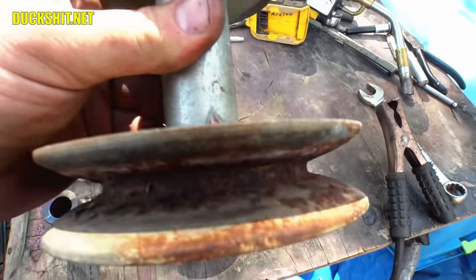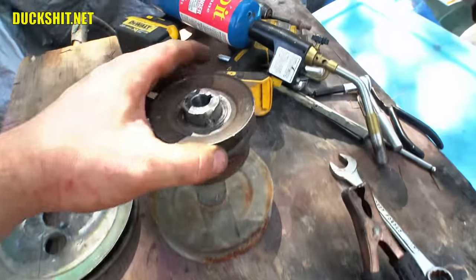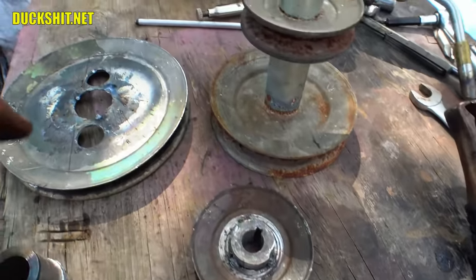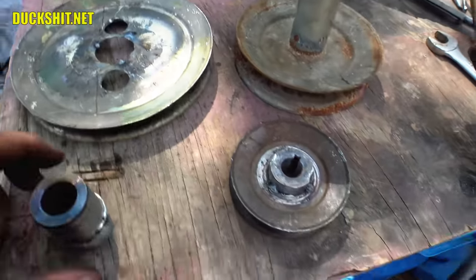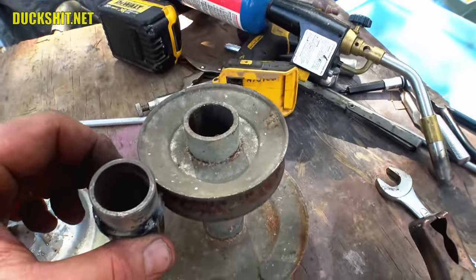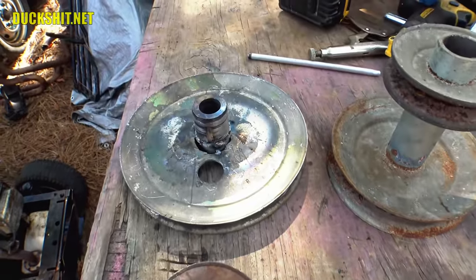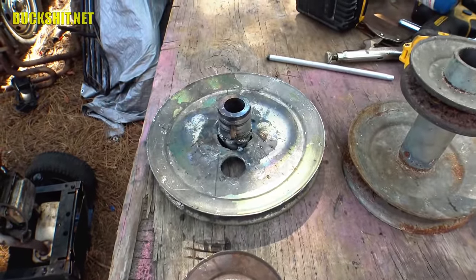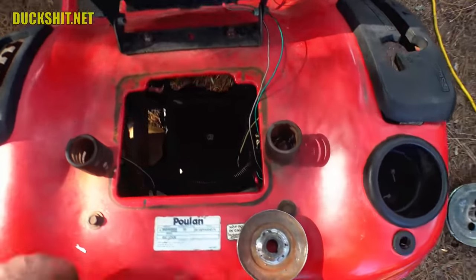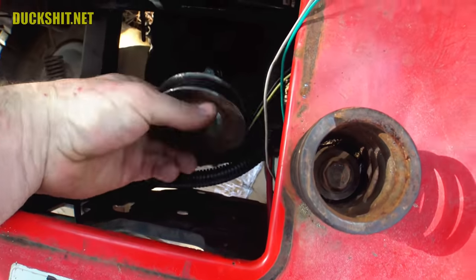Swapping the pulleys isn't easy — the mower crankshaft is 1 inch and the gearbox is 3/4 inch. I could easily just buy pulleys but that's not the Duckman way. It took a few hours to get the gearbox pulley removed — I had to heat it cherry red and use a Volkswagen drum brake puller because nothing else would budge it. I hope I didn't mess up the bearings in the gearbox but time will tell. The engine pulley came off really easily. From all the beatings, the big pulley also came out shaped like a taco, but I managed to get it hammered flat enough.